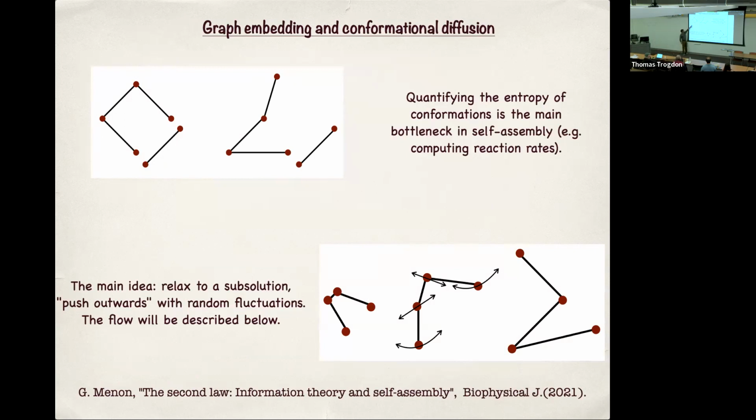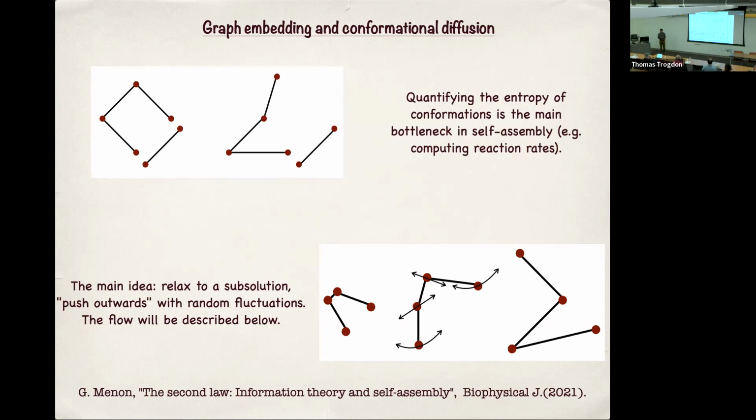So imagine, over here, I'm trying to come up with a model of how a square linkage would form. I want to imagine that this guy is diffusing around, that guy is diffusing around, and when they come together, they stick with some probability. So what you actually have to do is associate a natural probability to this configuration and that configuration. Which of these configurations is more likely? So this question shows up.